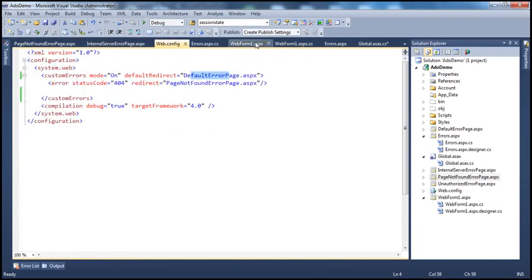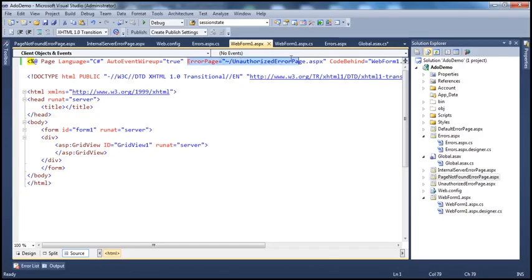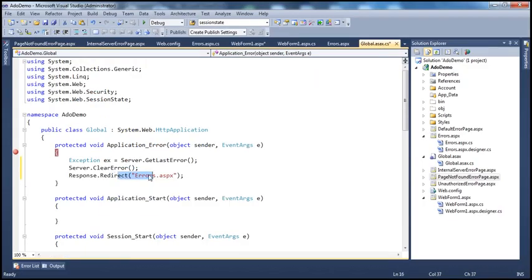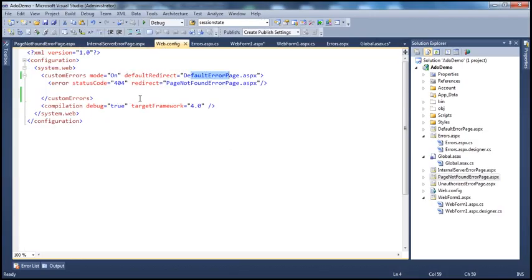If I get rid of the error page attribute, then the user will be redirected to errors.aspx. On the other hand, if I don't have this redirection and I'm not doing the exception handling here, then web.config applies. So that's the precedence: the error page attribute at the page level, global.asax redirection, and then web.config custom errors.